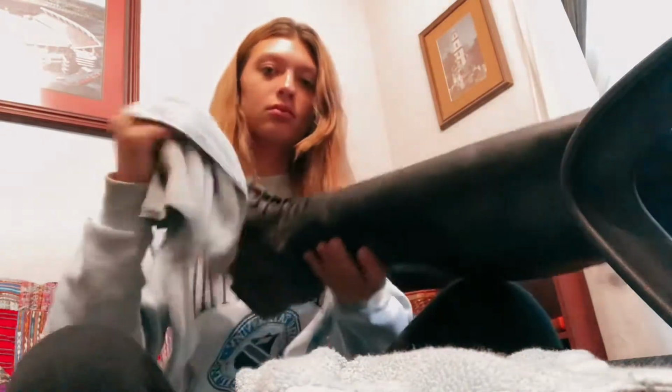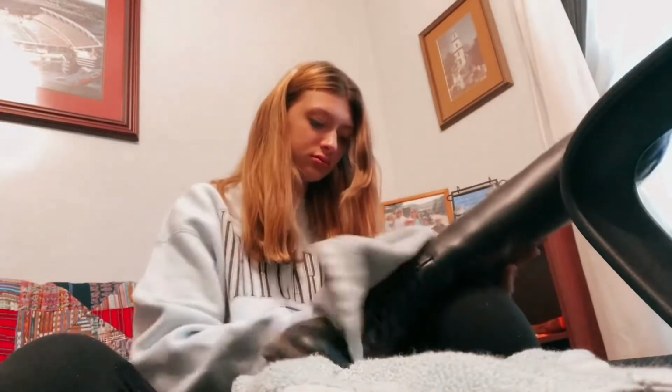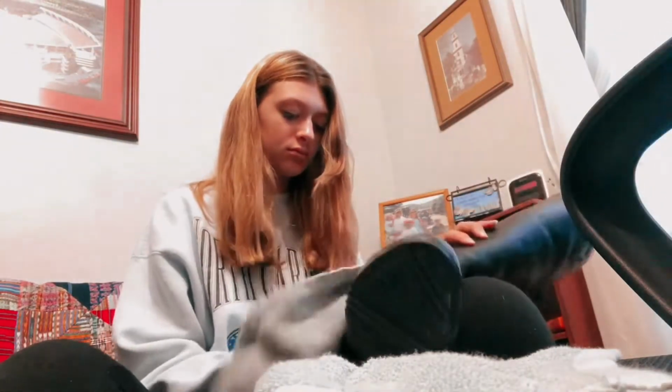Now, jumping on to the second boot, obviously it was a lot dustier. You'll get more of the bigger picture then, again, taking over with a damp cloth and making sure it is nice and cleaned off before we get the leather conditioner in.